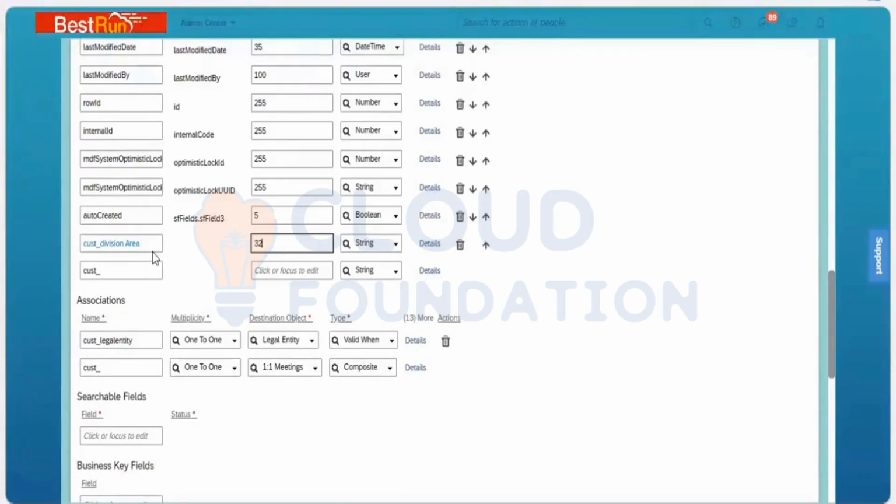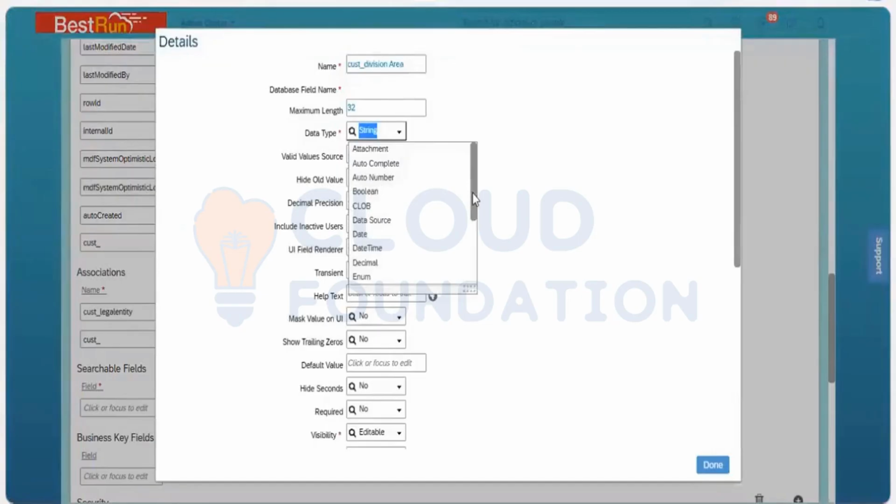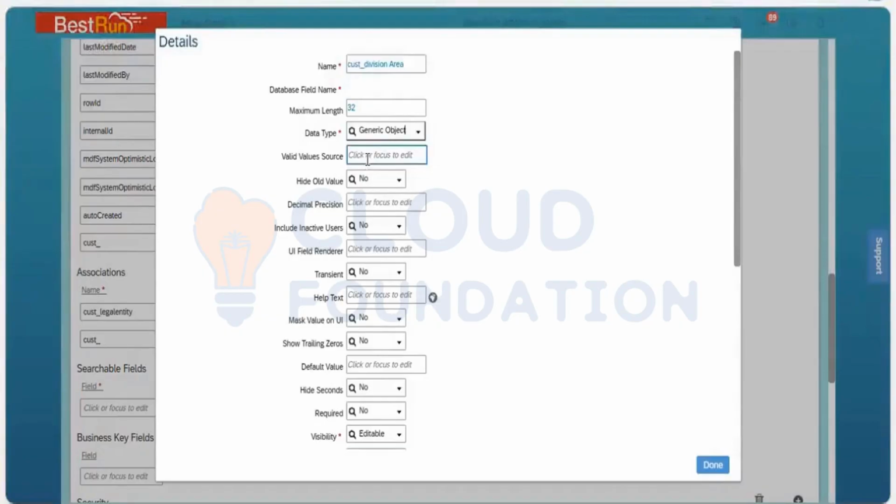And this division area, I need to have the value come from the generic object. Let me take the generic object here. When I am taking the generic object, I should again have a value for that. Valid value source.